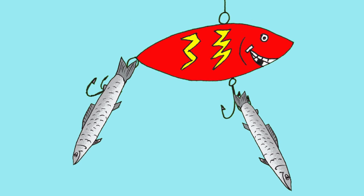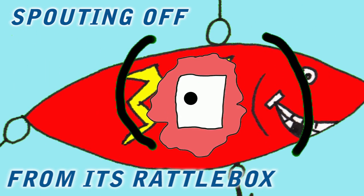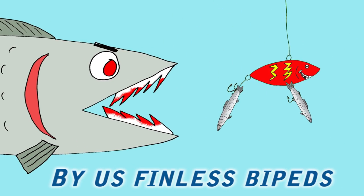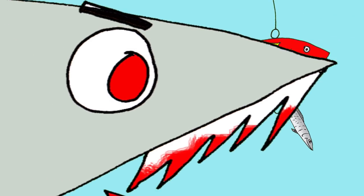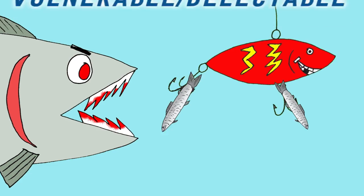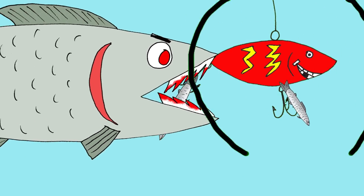When the minnows get a shaking, the lure starts spouting off from its rattle box, attracting fish to the location of your bait. What they think they're looking at when they find your lure is not to be known by us finless bipeds. I suspect that the fish's opportunistic attitude overrides its ability to perceive the surreal quality of this presentation. To them, the minnows may appear to have somehow fucked themselves into some kind of inconceivable pickle. One that has left them in a vulnerable and delectable position that makes them easy for consumption. As opportunistic predators, that's all that really matters to them.